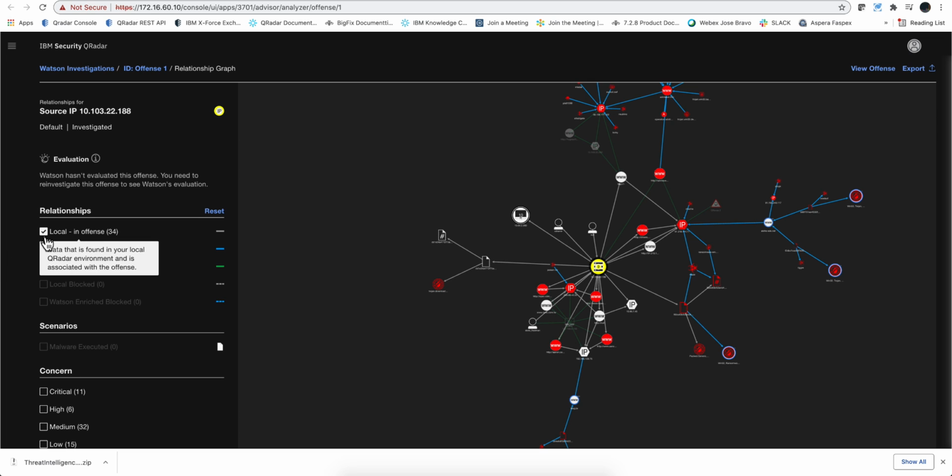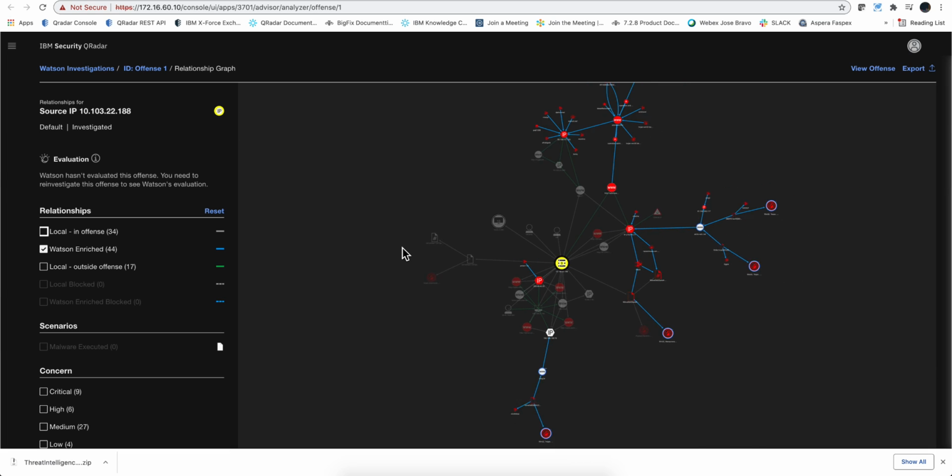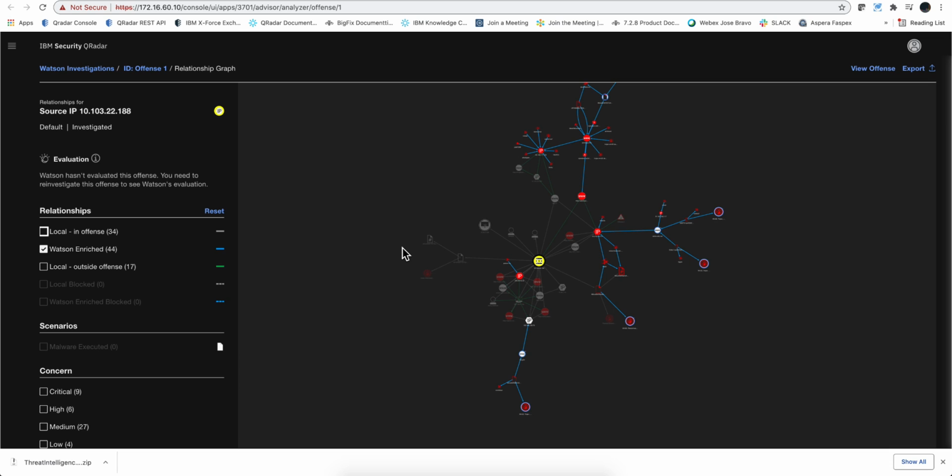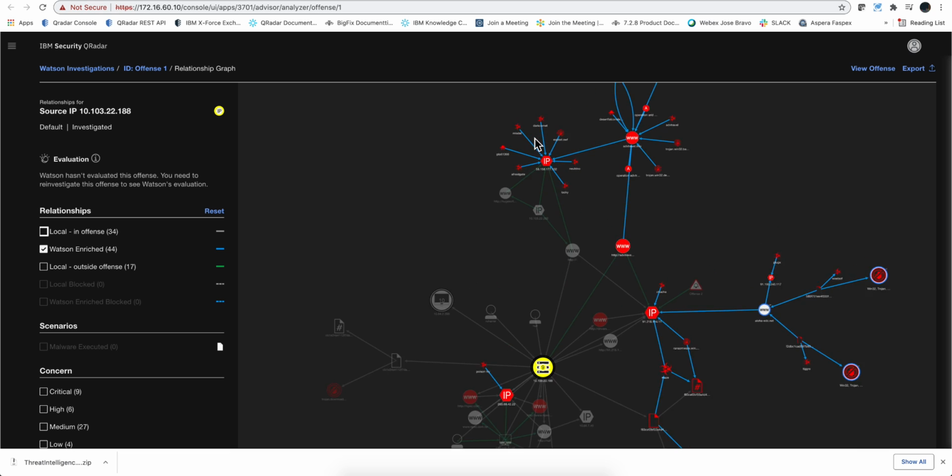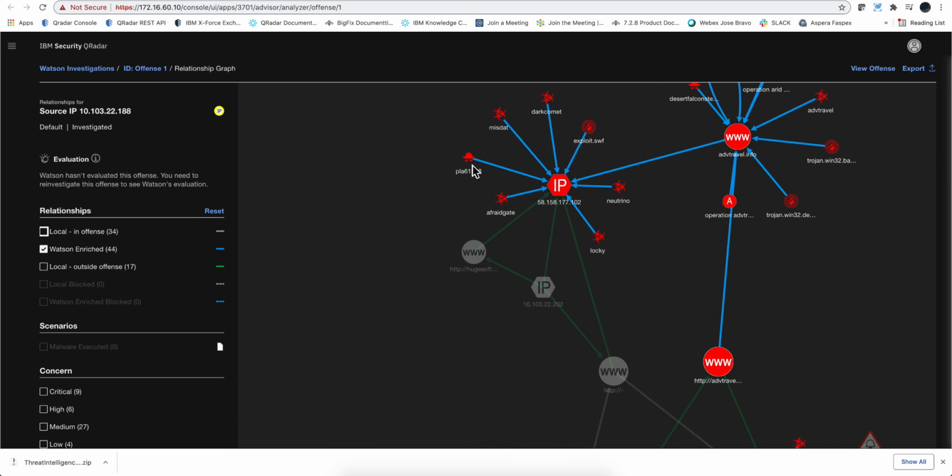Let me bring in the blue, the second stage of that analysis. Advisor knows the Facebook of the underworld, as I like to call it: who is who in the bad zoo, who is related to what, which organization uses this type of technique, this type of malware, who shares this with whom. Based on that, Advisor is saying these pieces in blue, which are not in your offense and did not happen on your system, have one or two degrees of separation from what you have. So you might be interested, and you can zoom in here and see that the Chinese group seems to have a relationship with this IP, which has a relationship with one that wasn't in your offense.